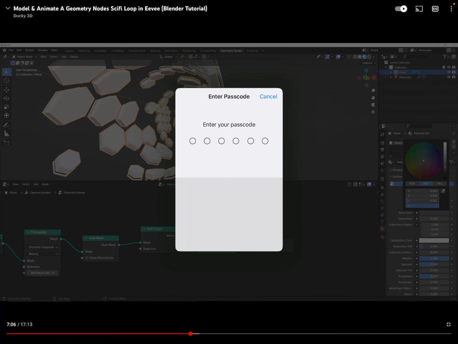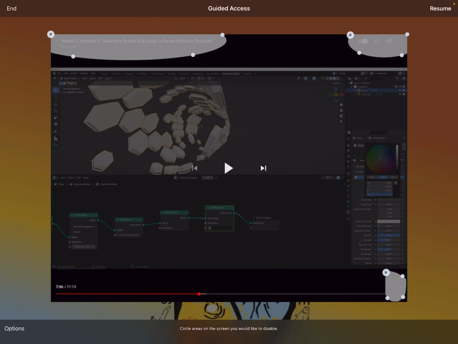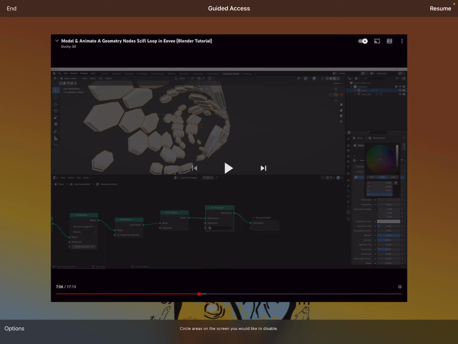So triple click to turn on guided access, put in your passcode, and you'll notice that the screen shrinks just a little bit to allow us to access certain sections of guided access to turn features on and off. Now you can see I've got those 3 guided access areas there. If I just click on the X of each of those, they will disappear. And it's now up to us to set up the app for the student. Now please note the guided access isn't something you can apply across the whole class. It's on a per individual student's iPad, so on a per student basis.